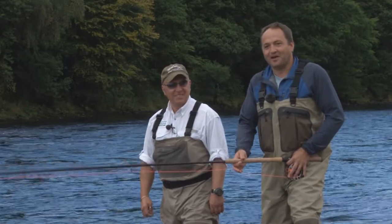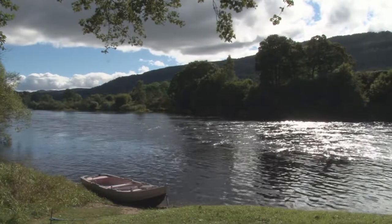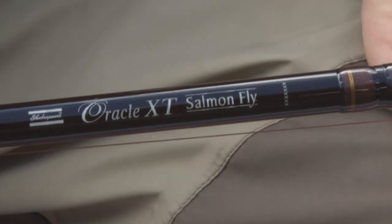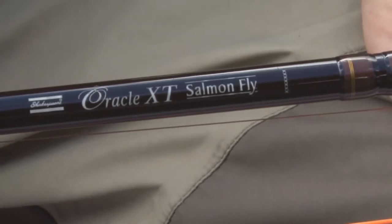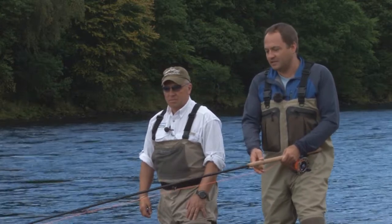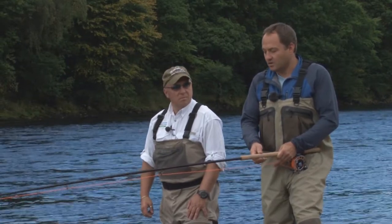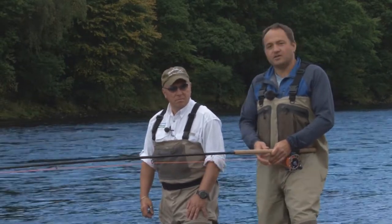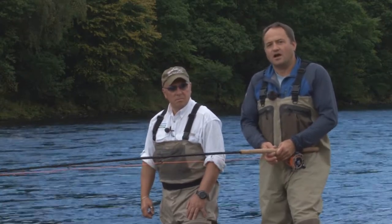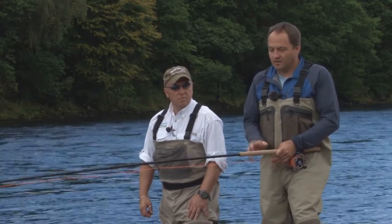We've brought you down to the middle River Tay near Dunkeld to give you a sneak preview of the new Oracle XT salmon rods. Obviously, the Shakespeare Oracle salmon rods have had a fantastic following over the years, and we're now bringing out this new range that supersedes them for 2011. We've got five new rods in the range: a 12-foot 8 weight, a 13-foot 8 weight, a 14-foot 9 weight, and two 15-foot 10 weights.